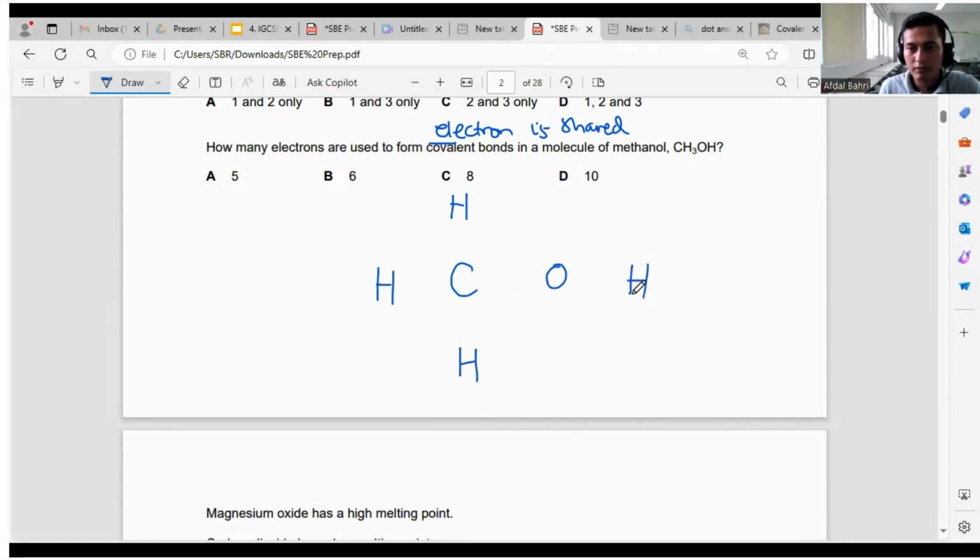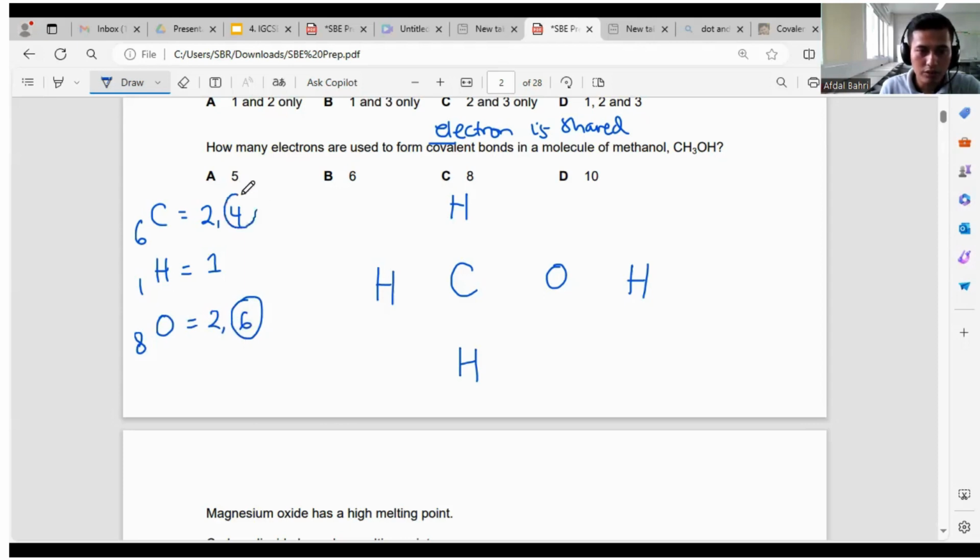hydrogen. Some of you may be wondering why the orientation is like that, why the position is like that. Remember the idea from proton number. Carbon has 6 electrons, so to become octet, carbon need 4 more electrons. Therefore, you have to position the carbon in the middle. And then hydrogen has only 1, so the configuration will be 1. Therefore, hydrogen should be in the edge or in this side, okay? And then oxygen has 8, so the configuration will be 2, 6.